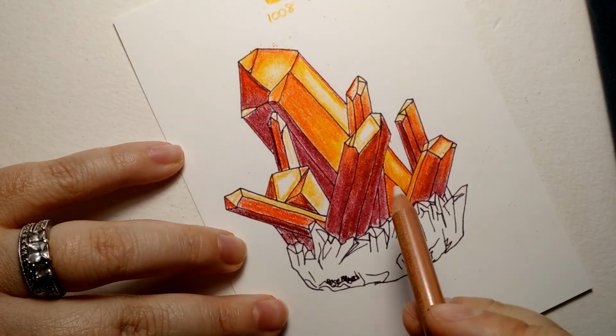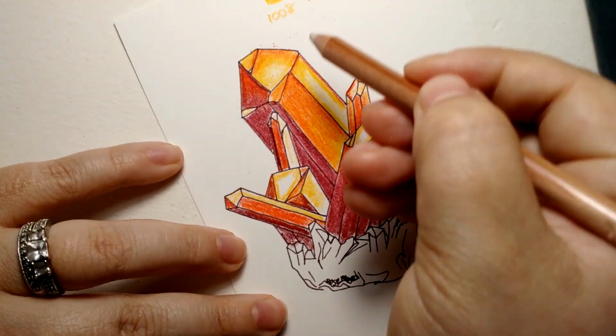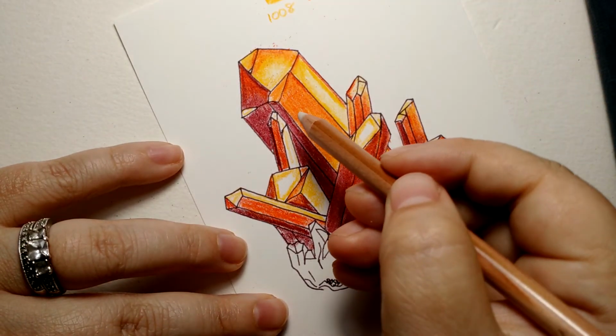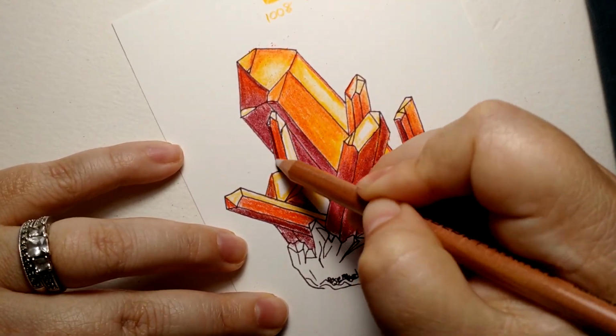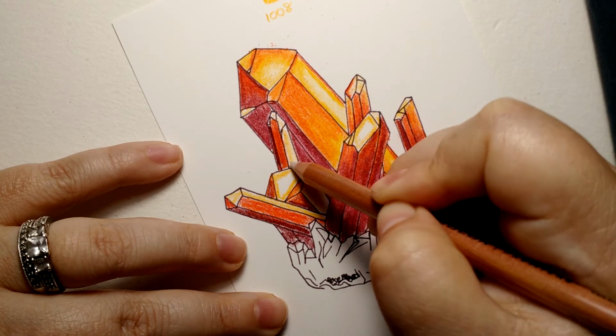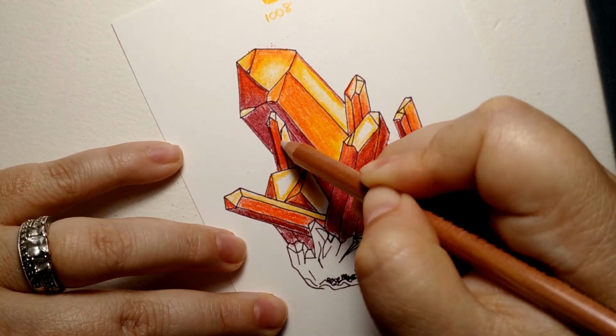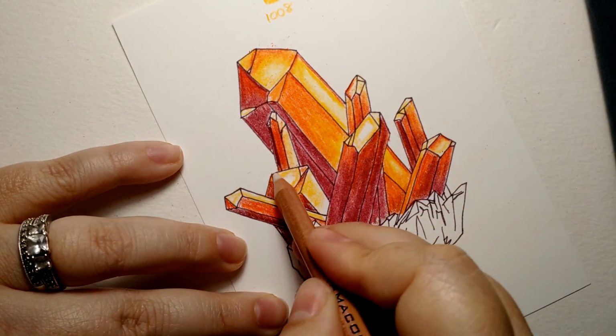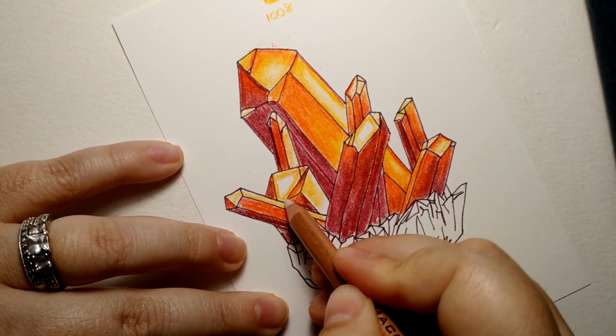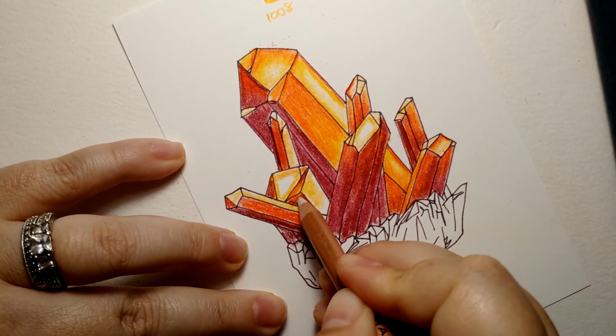But do you see how it kind of looks, where you've got the lightest side over here, and you have the mid-tone and the darker side? That's all you're really going for, is to give it a little bit of hint of realism of that 3D shape. That's really what I've gone for, at least.